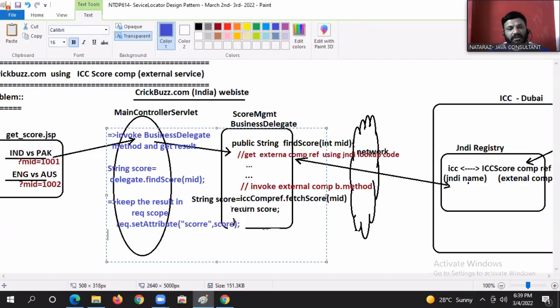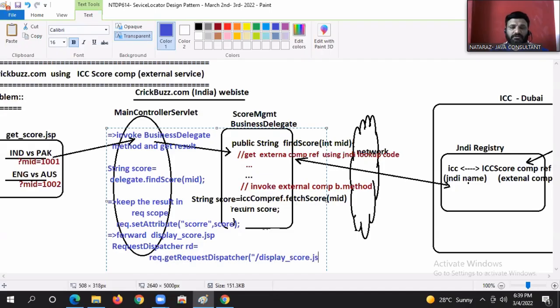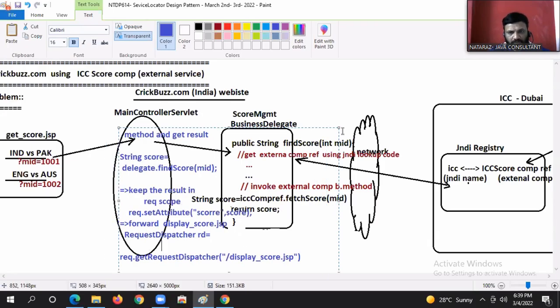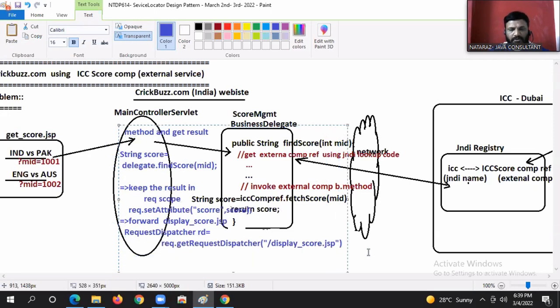Done. After that, what next? Forward to display_score.jsp. RequestDispatcher rd is equal to request dot getRequestDispatcher of display_score.jsp. rd dot forward request comma response.